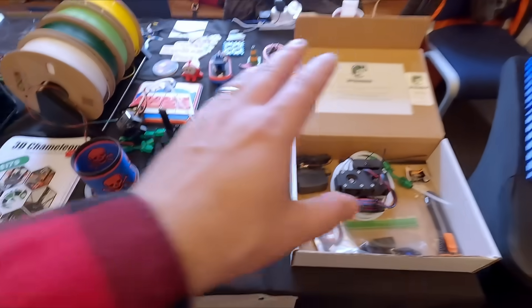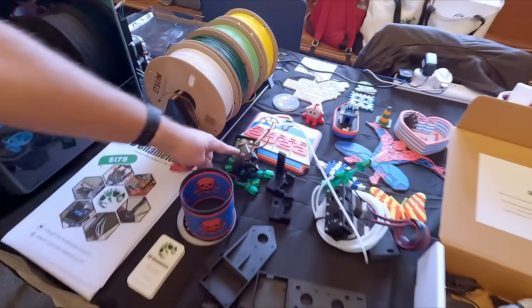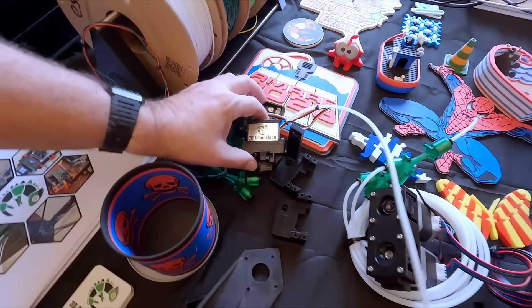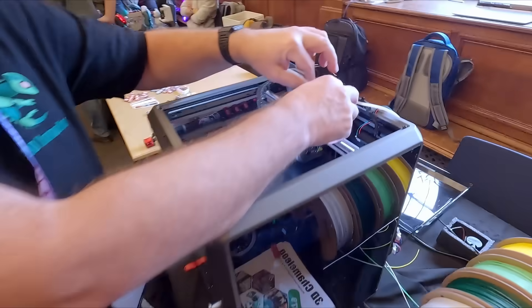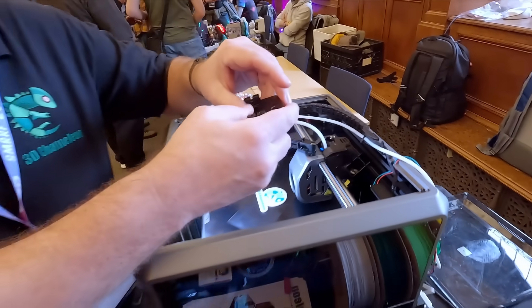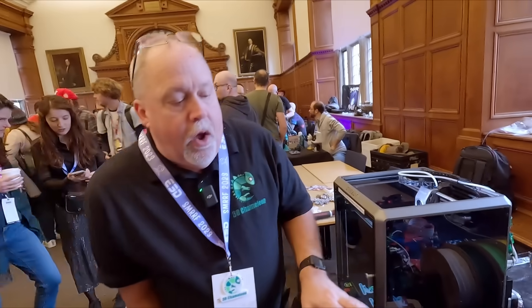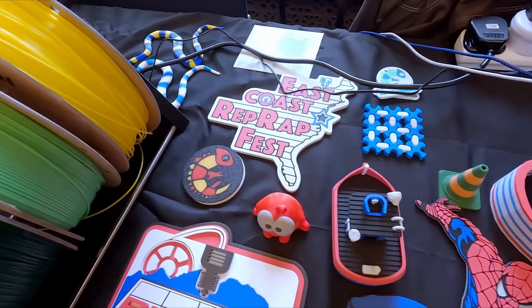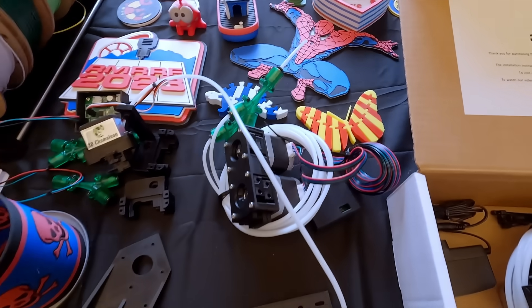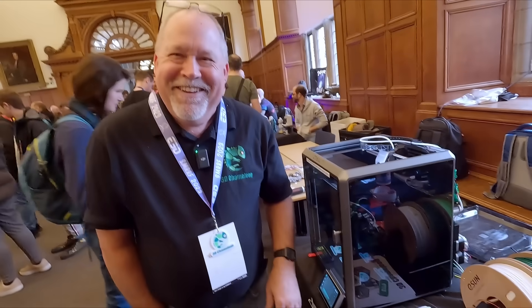If you buy the kit it comes with everything, and the optional cutter is a $39 add-on. It comes fully built — you just slap it on. There's a universal mount with screw points where you can build your own mount for your printer. The idea is it's positioned over the PTFE tube input and it can be at any angle. The files are available, and all of this falls under a non-commercial sharing license — so not fully open source, but you can print your own. If you're using Klipper, you don't even need our electronics, because Klipper can handle all of this with macros. We share all the files.